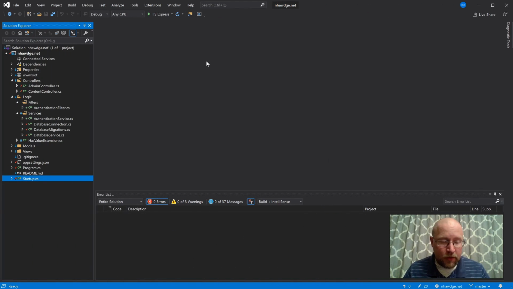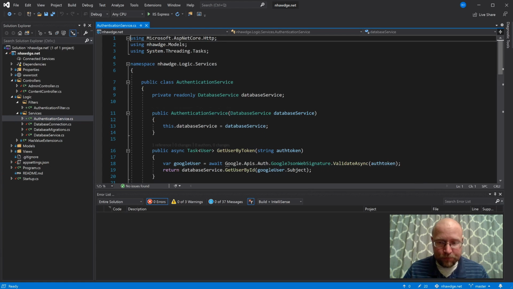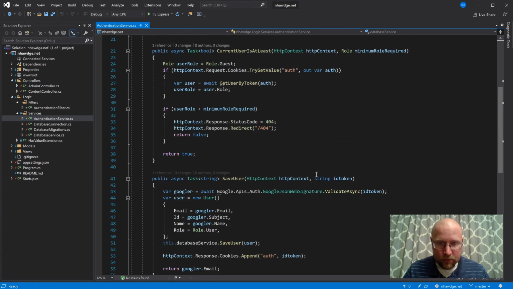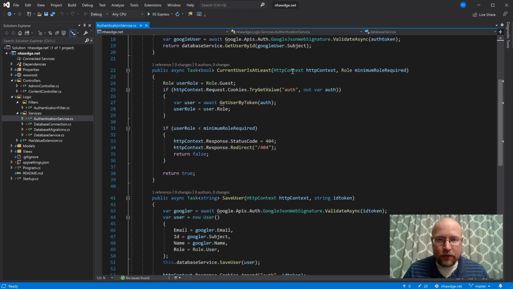Okay, one last thing. I implied that I wasn't going to fix this, but I thought about it a little bit, and it's going to bother me. I'm probably going to hear about it, so we should fix this. If we're going to do it, might as well do it right. So in the Authentication Service, I have a couple methods where I needed to either read or set cookies or both. And so I just passed along HTTP context to the methods. Arguably, that's not the right thing to do.